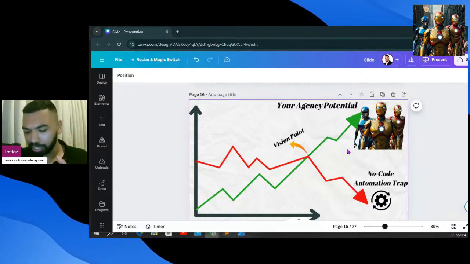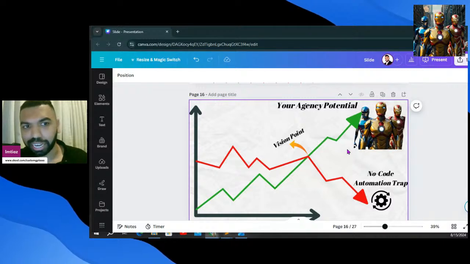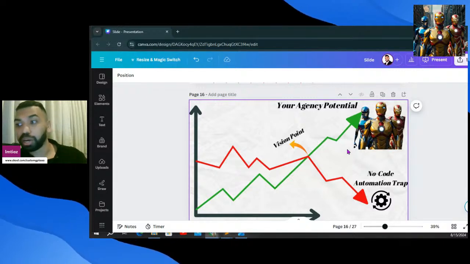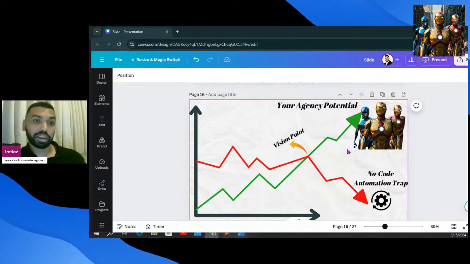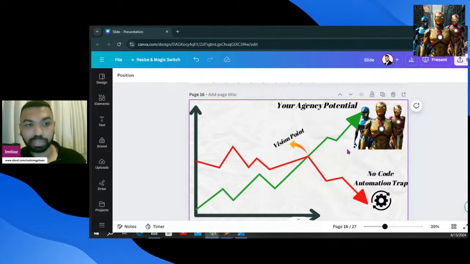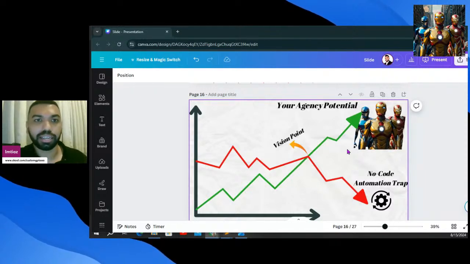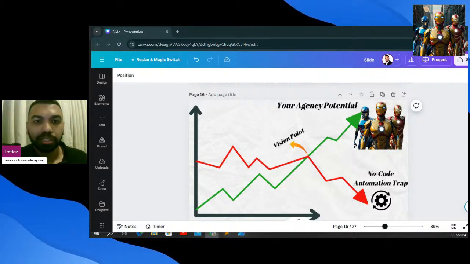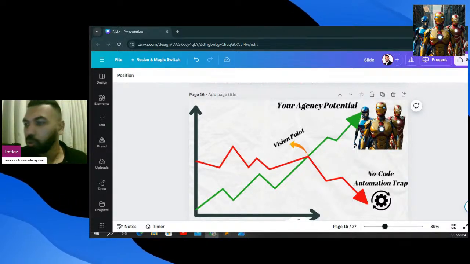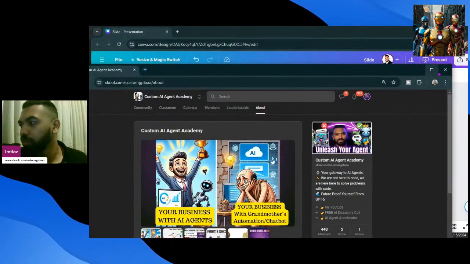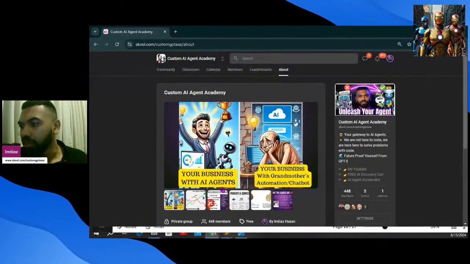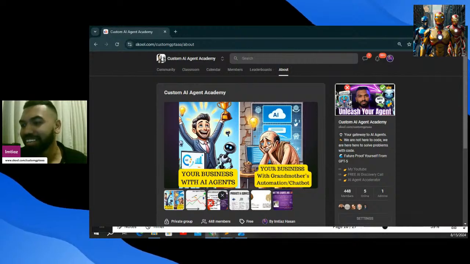Because when you have automations, you don't want to give your client automation. Neither do you want to be stuck with a complex automation and have to manage multiple clients. And it's hell, right? So you want to scale. You want to easily hand this off to developers who know what they're doing, but you need to start with solid foundations, right? So this is your business with AI agents.